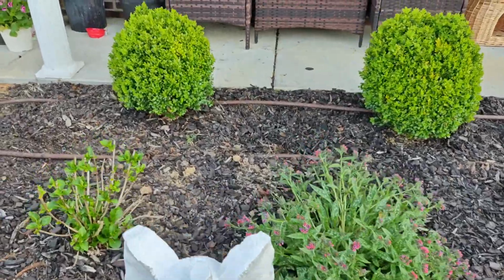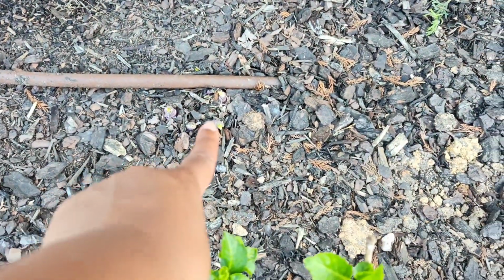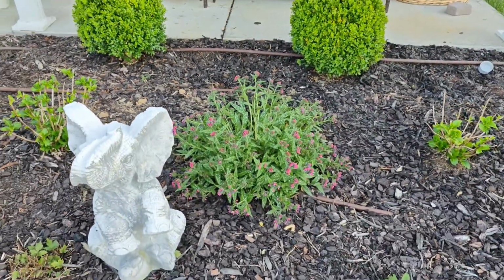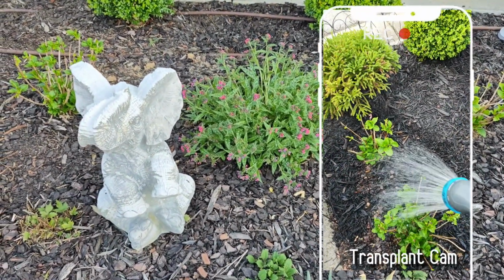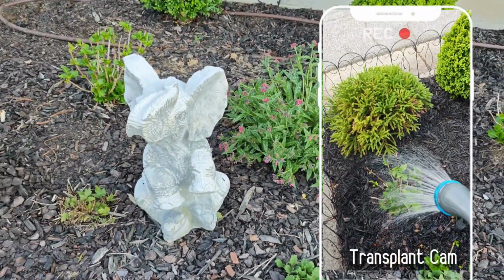But I do have two autumn frost hostas as well. Barely starting to peek through here, and I have one over there as well. So I'll pop those out, put those into two containers. I can leave those on the porch. My two hydrangeas, I think I will move also to, I don't know, y'all. I need to look up and see if these are macrophyllus or not, but I'm gonna probably put those in containers, put them on the porch.